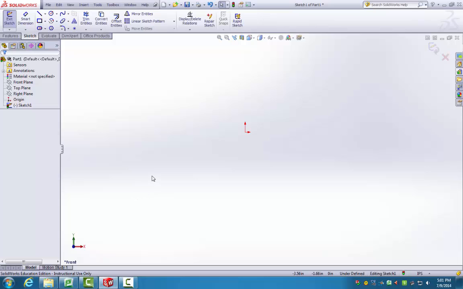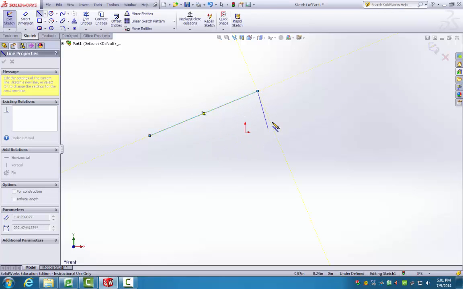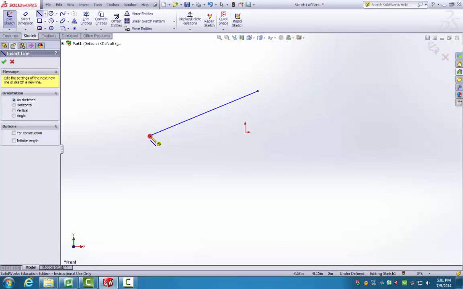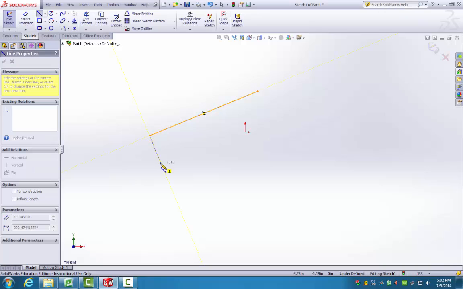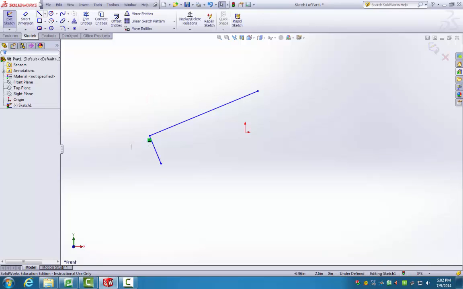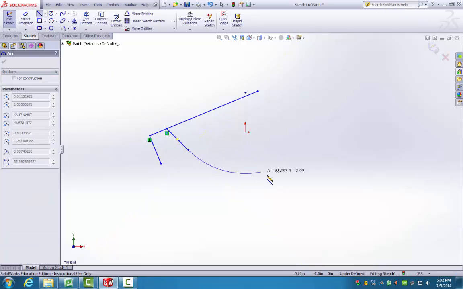Getting back to the book, the next thing that we're going to do is divide a line into an equal number of parts. So we're going to draw a line, and then we're going to draw a perpendicular line right there, and we can see that the perpendicular relation has been added. And then we're going to add, just generically, 4 other lines. Another quick shortcut that you can use, as I showed you, is that it can switch to that arc.